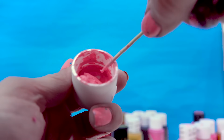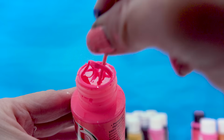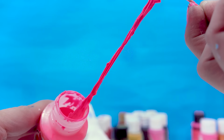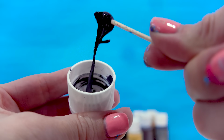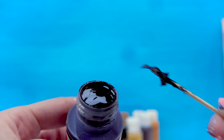And very chunky. That's like the same color as my nails. This is a bright, bright pink. I think you're gonna need sunglasses on in order to look at it. Wow, it's bright. Ooh, and old. There we go. Got this to come out of it. Oh no, I spilled it. Oh, here we go. It's starting to pool. There we go.